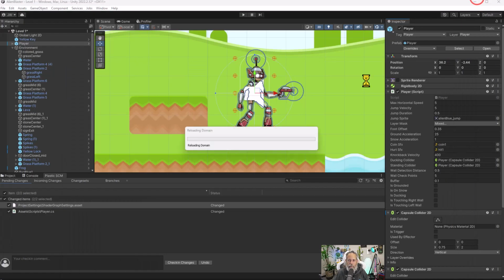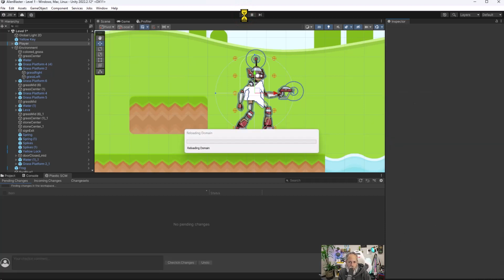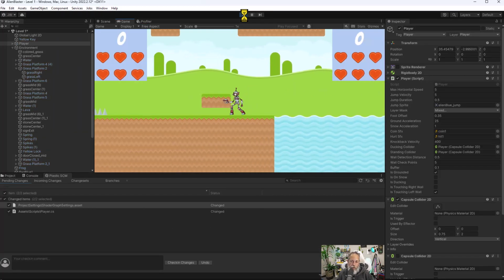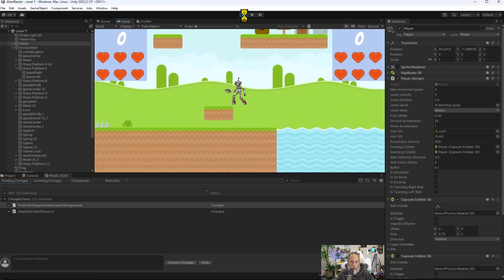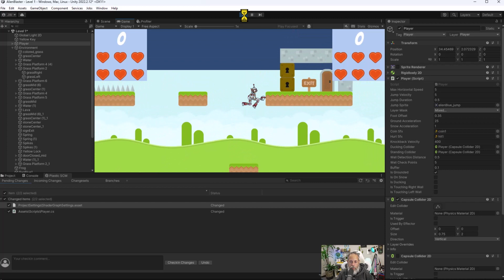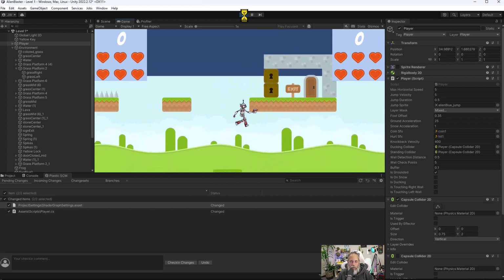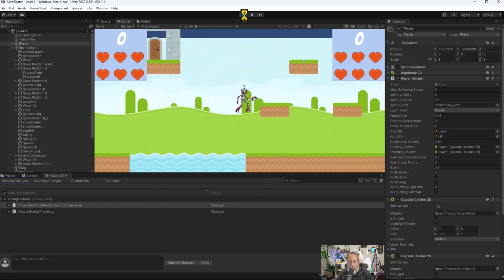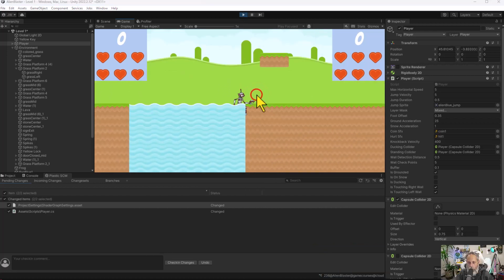Now if I save, go back into Unity and press play, I should see that I've got nice smooth movement with my character, and I can no longer get stuck on those walls, and I should actually stop running when I push up against it. Let's see if that's the case. So I run over here, my character stops trying to run, and if I run or jump and slide down these edges, you see that I can no longer get stuck and act weird, which is going to be perfect for our bee encounter.